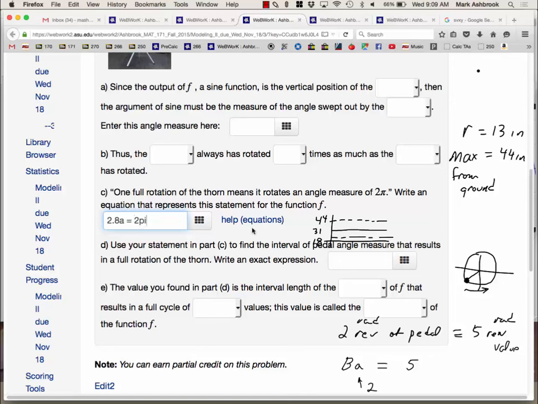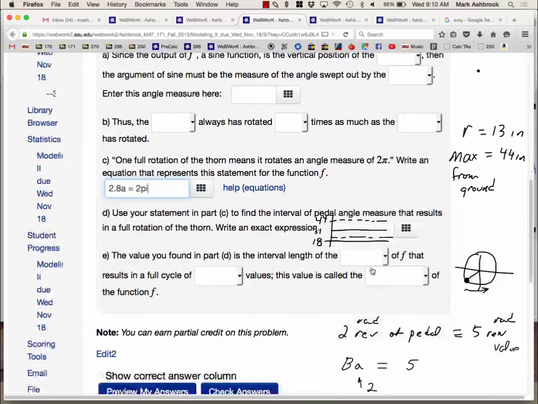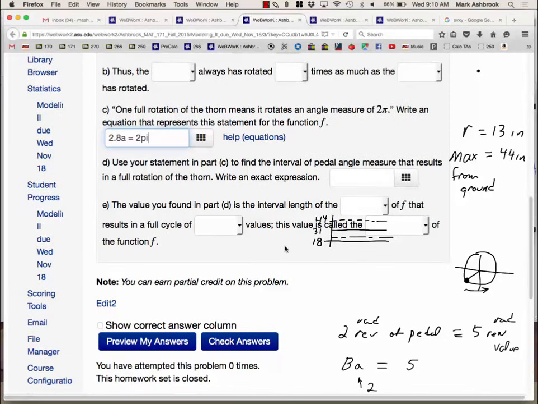But you've done this on many other problems, right? It's the same thing we did on lots of previous problems, the way in which we find the period. We say the argument has to be 2 pi. Okay, never mind. I know what I did. You good? Okay. So this is similar to other stuff that we've done. But in order to find the period, the input that gives a full cycle, we'd say the argument equals 2 pi. That's the key. And D is just solving for A, and then you're solving for the period. That's right. So solving for A gives you the period.